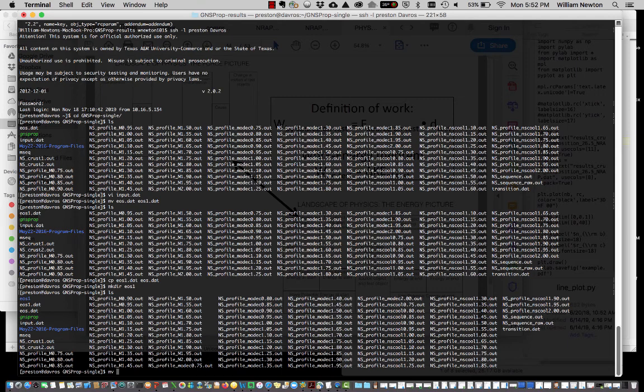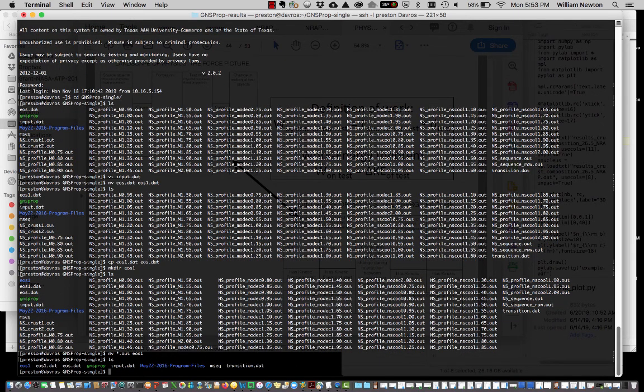Luckily, Linux supports the use of wildcards, which are things like star. So I can do star.out, and that will select every file that ends .out. Okay. And then I move it to EOS1, and you see they've all gone because they're now in there. And now I can run GNSProp again with another equation of state. Okay. And my previous results are safe in there. So I'll just create a new directory for each equation of state.